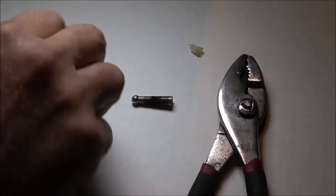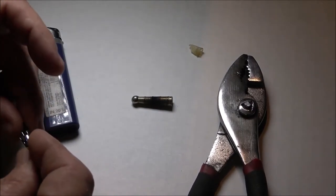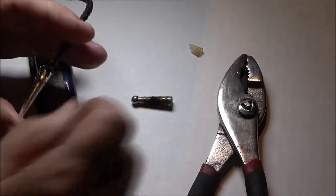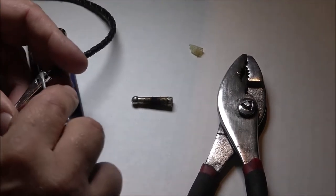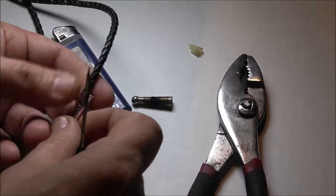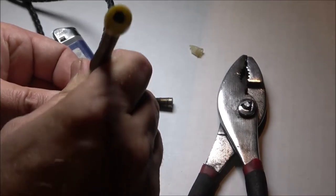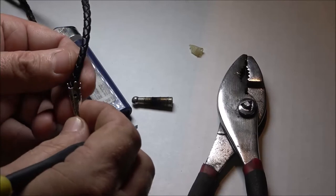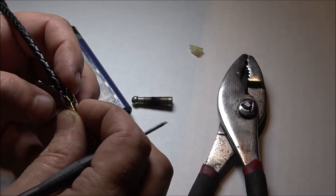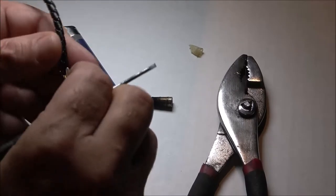I'm not going to glue these — I think they'll be good enough without the glue if I just push them in. So I'm just going to push this in like that, start on one side and push one in just like that, then go to the opposite side. There are five tabs on here, so I'm going to go to the opposite side the best I can.